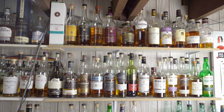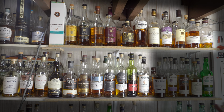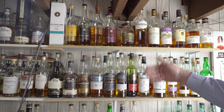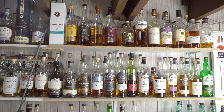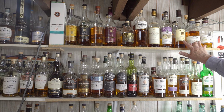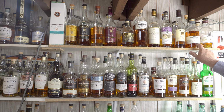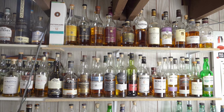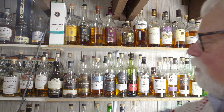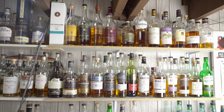Okay, I've got two shelves here. So this is the fourth section of my collection, which is the Highlands. And we'll have to film it in two parts because of the difficulty. But you'll notice that most of these shelves are double depth, so there's whiskies in behind. But I have quite a nice little holding, as I mentioned some time ago, about the Glenmorangies there. We've got Aberlour here, which are classified as Highland, although having visited, it's in the heart of Speyside. Some beautiful Glengoynes here and Glendronachs. Wolfburn, right from the north of Scotland, right up the top.